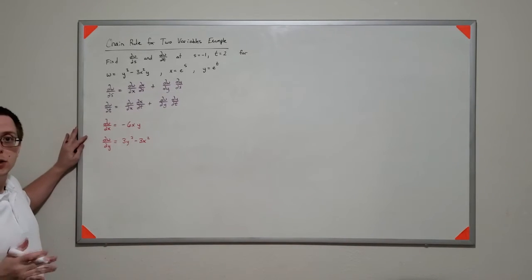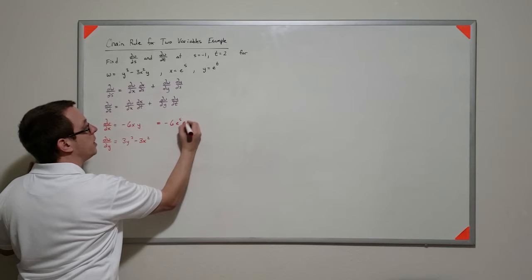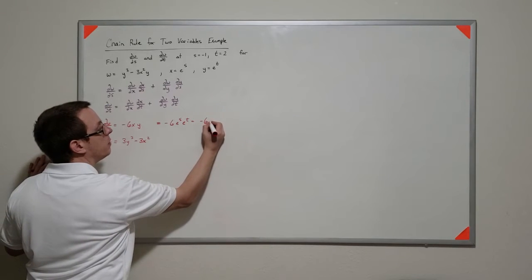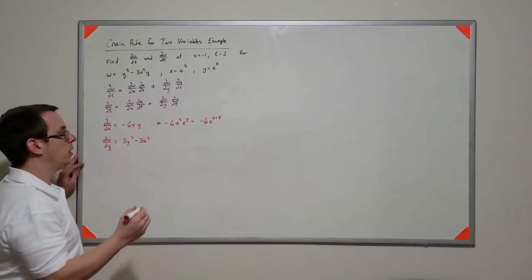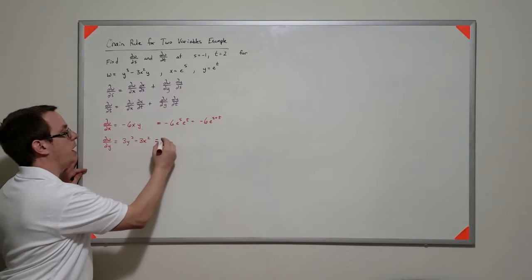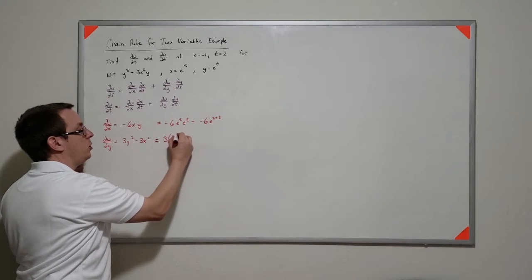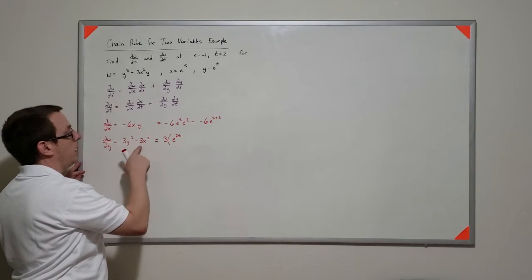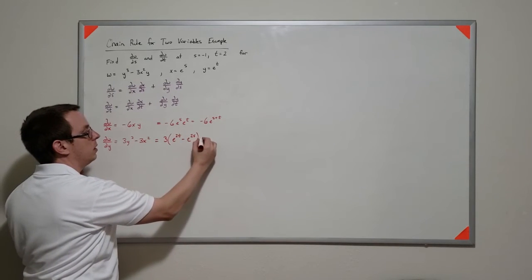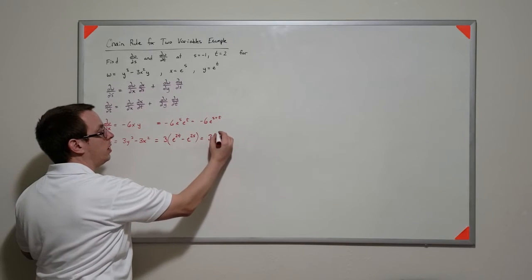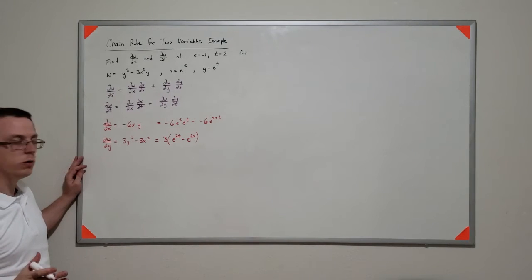And remember, we need to get this in terms of s and t. So that's negative 6 e to the s, e to the t. Or we could write that as negative 6 e to the s plus t by the nature of exponents. And then in this case, if we factor out a 3, then y squared is e to the 2t, and x squared is e to the 2s. So then that's 3, that doesn't combine. Sorry, I was trying to overthink this.